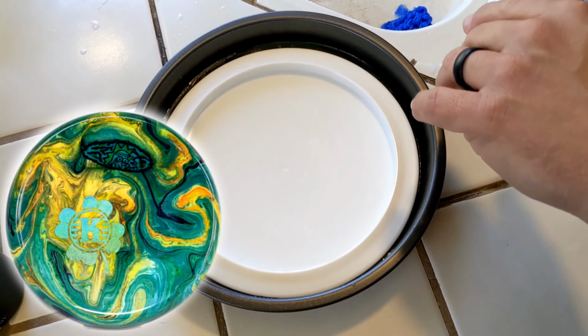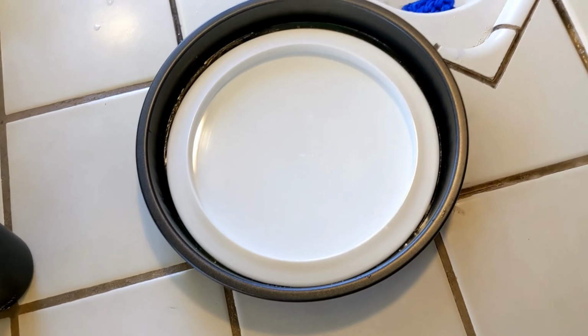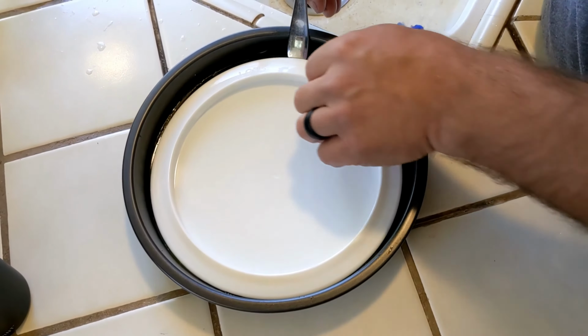No, it's not a burg. There's no bubble. Well, hey, we don't know. We do know. We don't.